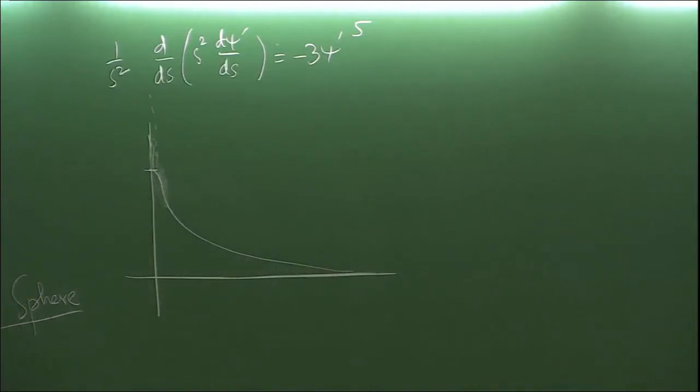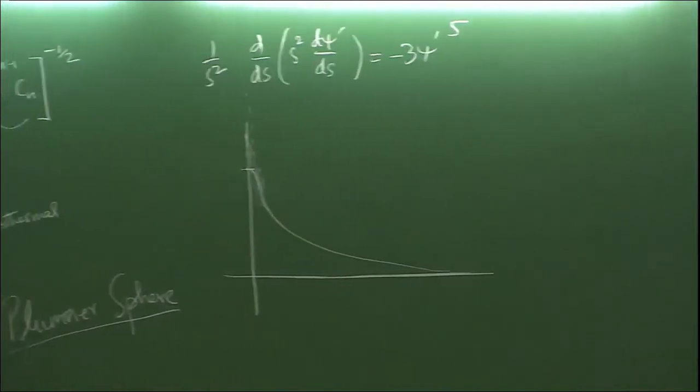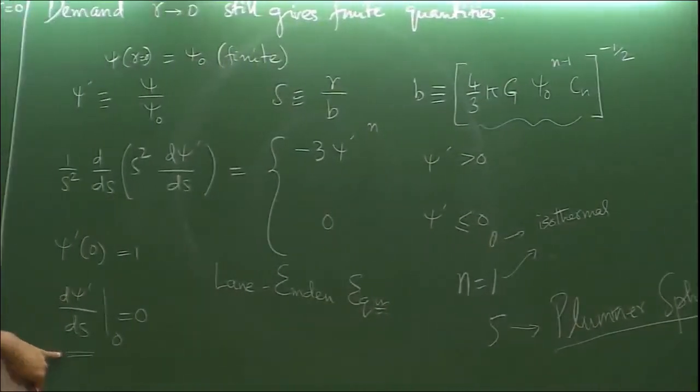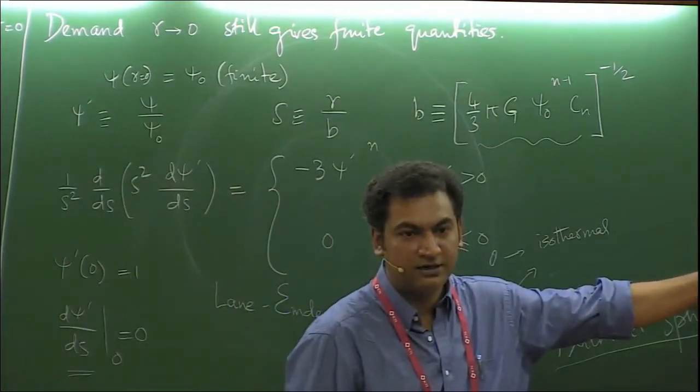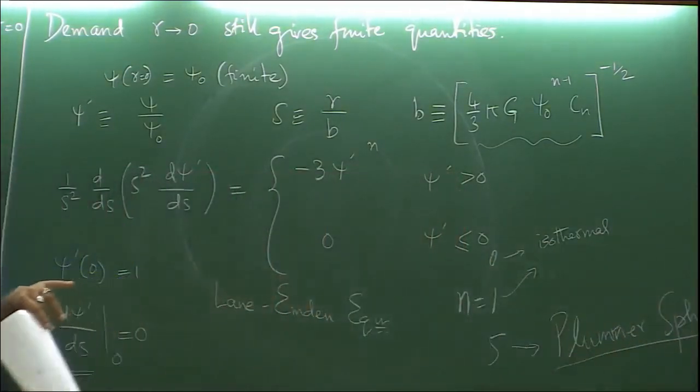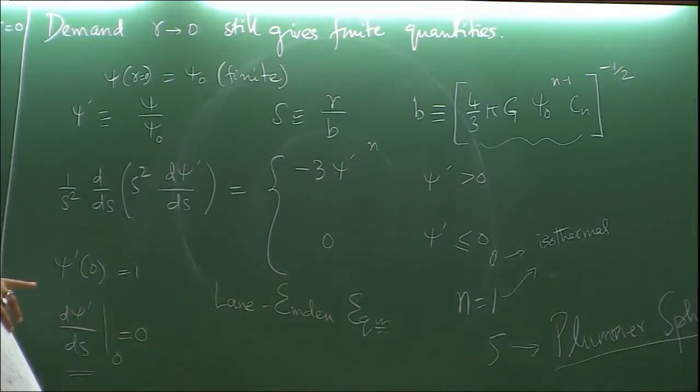And if you look at what this really is, this really is something related to the force, right? This is the divergence of the field. So force can only come from mass enclosed. So if you have a zero volume, then since it can never go infinite, in a zero volume it will always be zero mass. So there will be no force. So the divergence will be zero. Make sense?